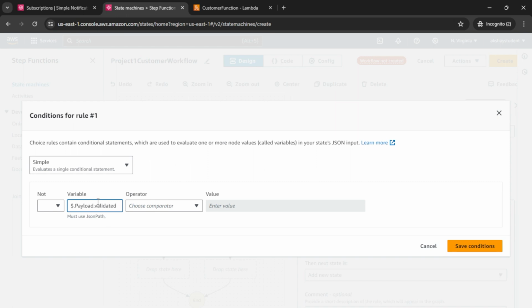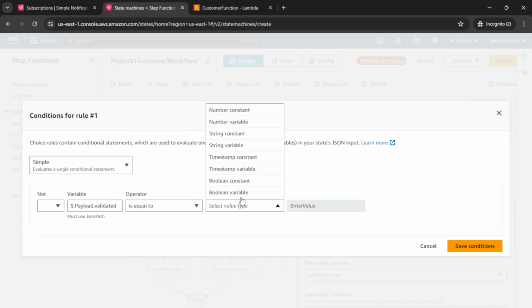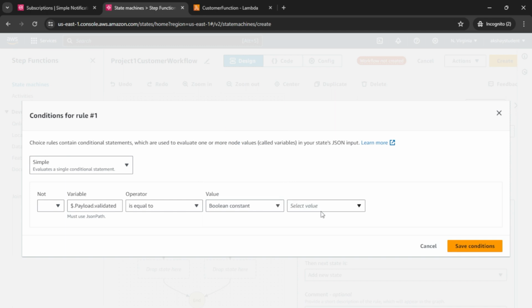So from the payload, I need to extract this property validated, and here it is equal to a boolean constant, which will have the value true. How simple is that? So from the variable, that means from the payload, I'm extracting the path validated, which is equal to a boolean constant, either true or false.